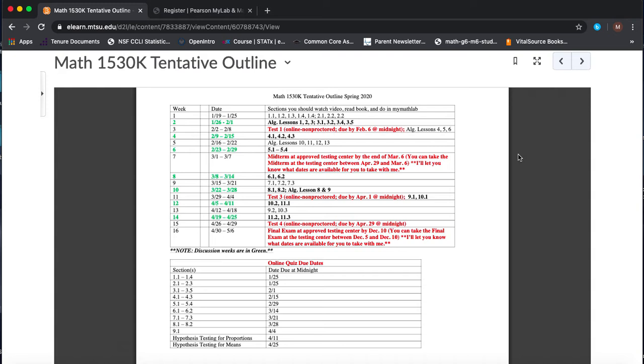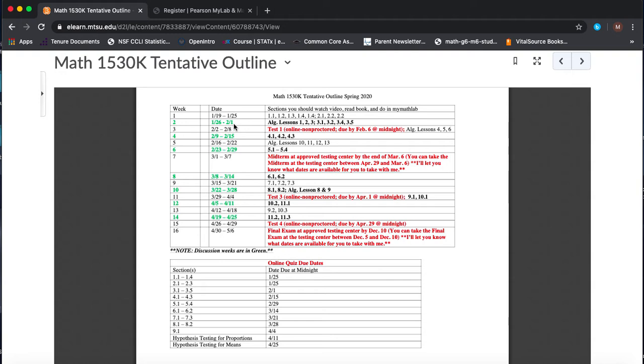Here is your schedule. I've tried to make this as less cluttered as possible. Hopefully all the dates are right. I've checked them 3 or 4 times. I guess what I want to point out to you is at the top I have the weeks, the homework sections out of my stat lab, and the book that we'll be covering, when your tests are, and the last thing that's on here is the discussion weeks.